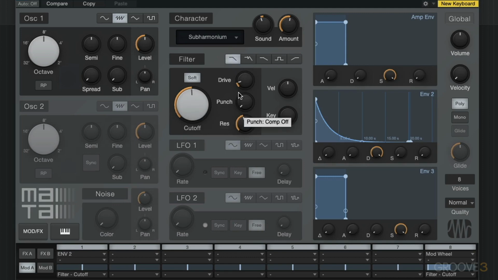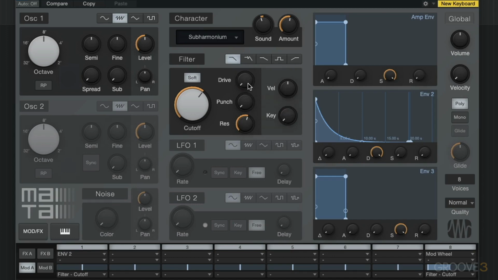So next up we have a drive control here, which is going to drive level in. So it allows you to basically overdrive the filter. This will add saturation and fullness to the sound. Now notice this is affected with the resonance as well, because the resonance, as we're going to talk about, creates a boost around the cutoff point, which creates a peak in the signal essentially, and the drive can help soften that up a little bit.